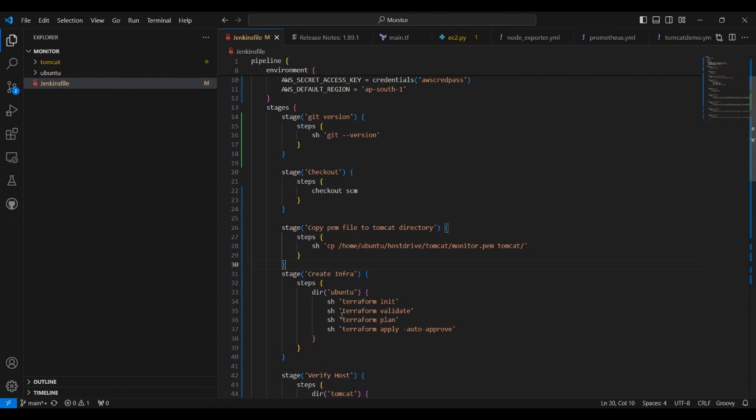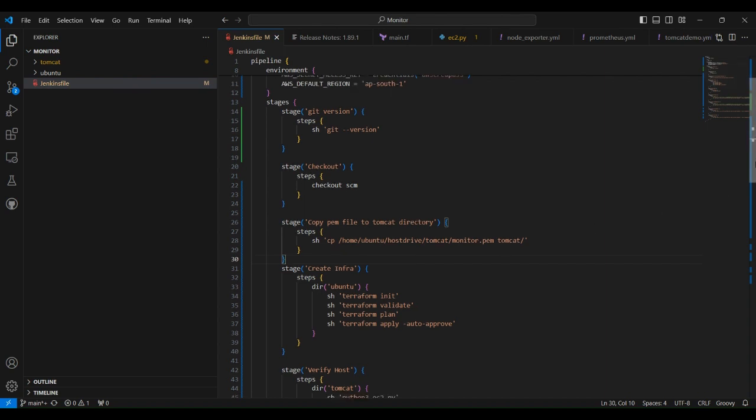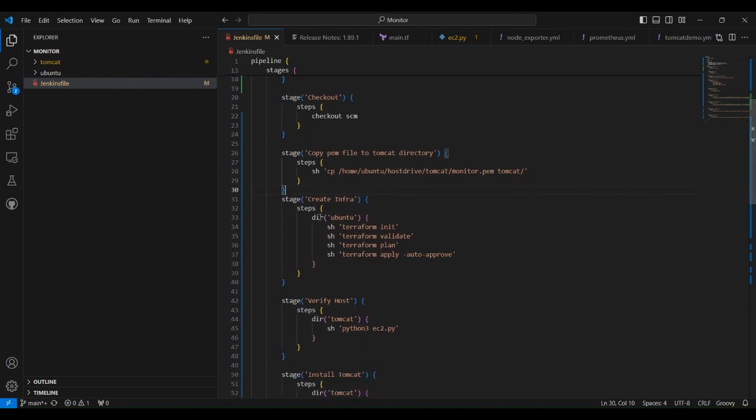into Windows. There are multiple ways to install Ansible in Windows, so you can do that. Or you have the Ubuntu machine, where Jenkins is also installed. Then you don't need to use this one. You just need to copy your Tomcat file from somewhere and put it onto the Tomcat folder. So once it is done, then we will create the infrastructure.